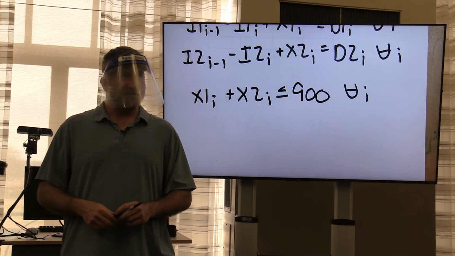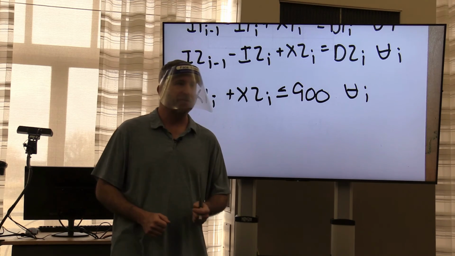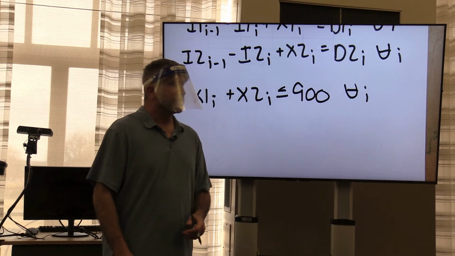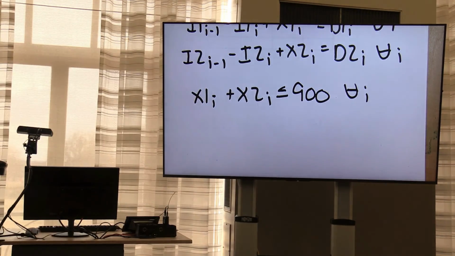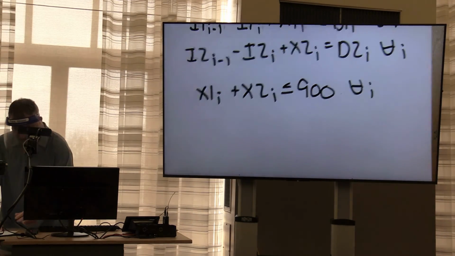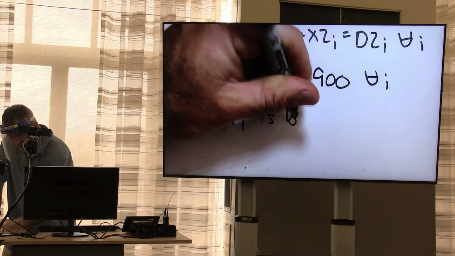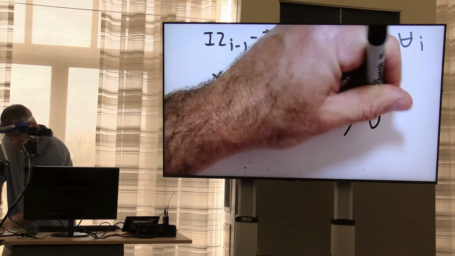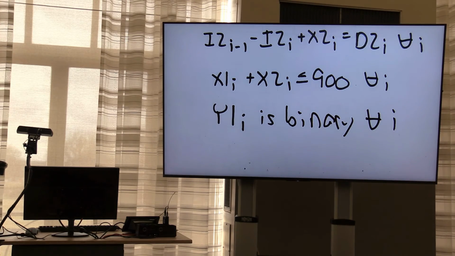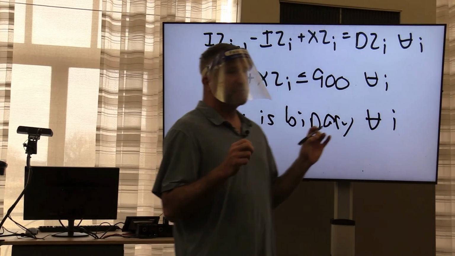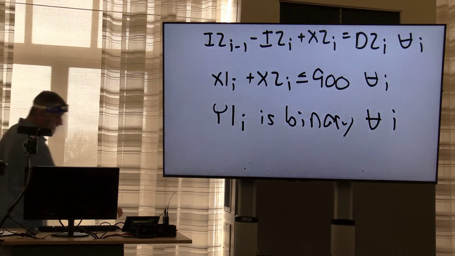Now we need that constraint so that Excel knows that whenever we produce gum 1 in a month, we have to pay a fixed cost. Whenever X1I is greater than 0, Y1I equals 1. I'll go ahead and add this. We have this variable Y1I, which is binary. You can add that constraint in Excel real easy. We know that Y1I is binary, but now we need to link the relationship between Y1I and X1I.